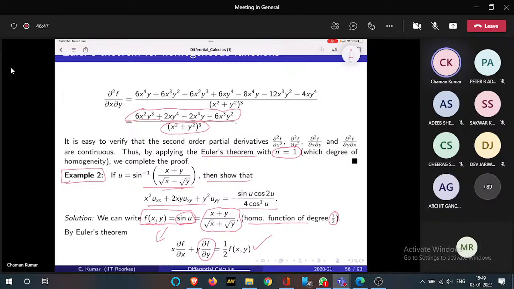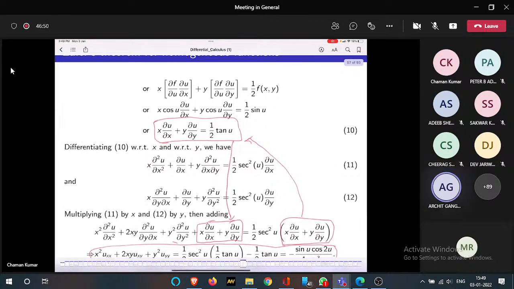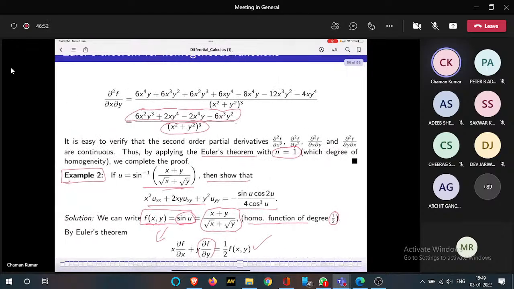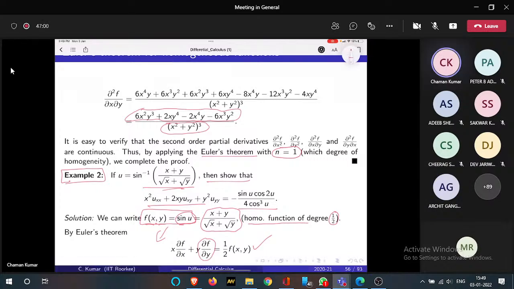In example 2, you can calculate the double derivative, and it will come out to be continuous. So in the 11th and 12th equation, we did this step. From the structure itself, it is very clear this is a very regular function. You can differentiate this as many times as you like.